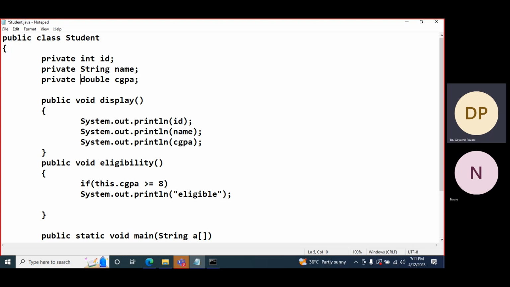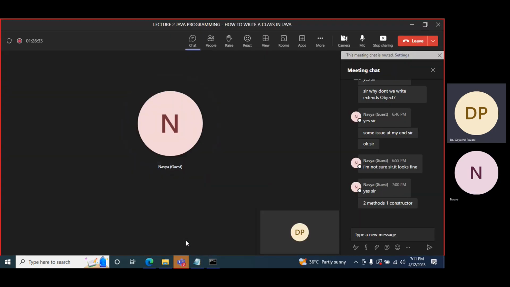They can be accessed outside the class also by other classes. Any guesses? Private is the most strict access specifier, right?